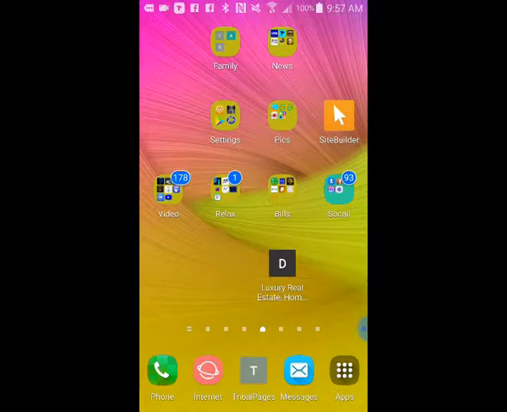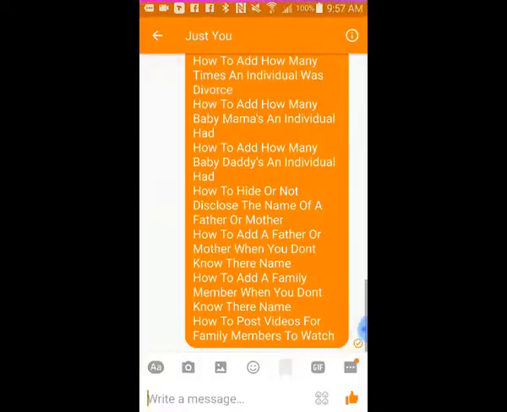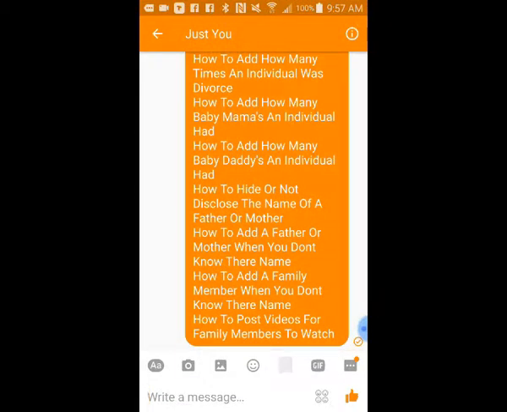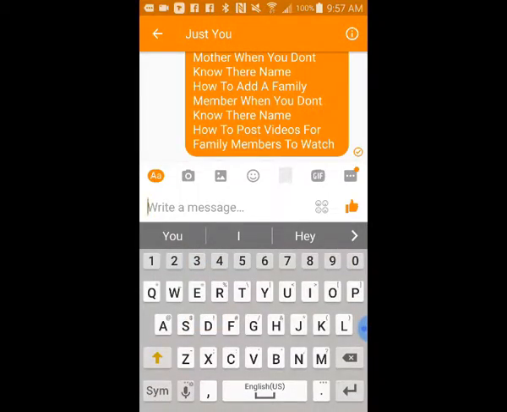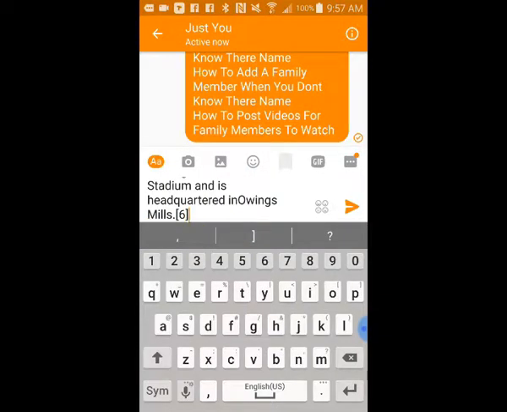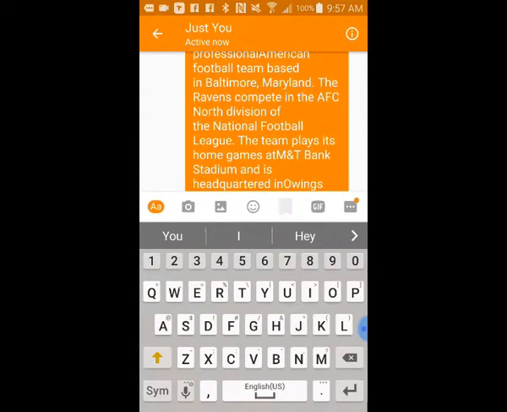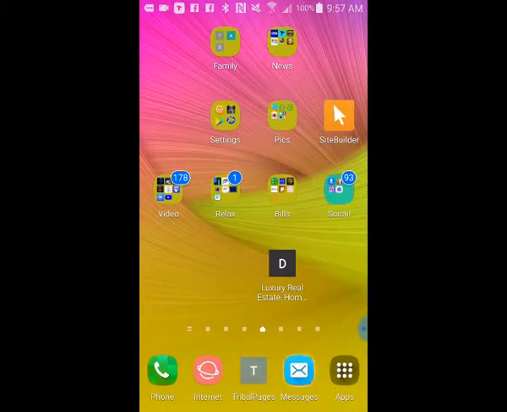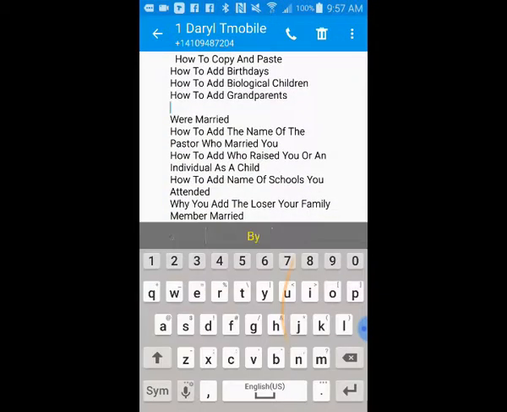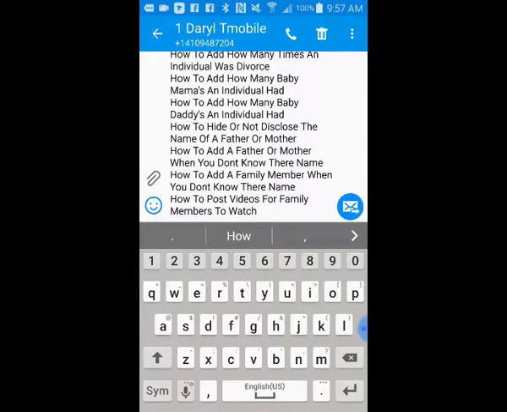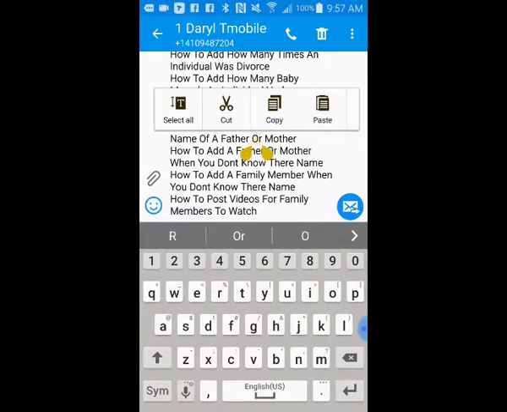And then I go to the section where I want to place it. If I wanted to send that message to a friend on Facebook, I simply go to that friend's page. I press down in the right message box, and I click paste. And I click send. And there's that entire message. Same here. Let me copy this entire section, select all.